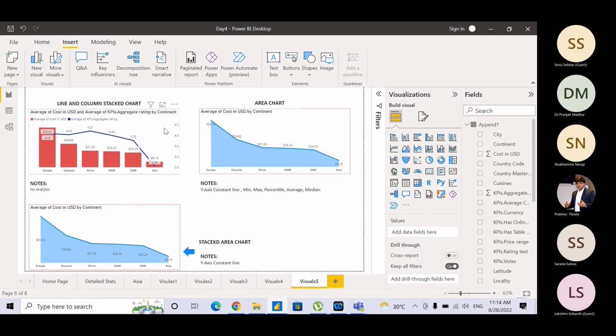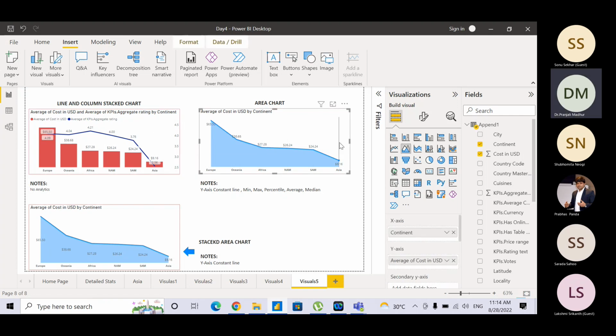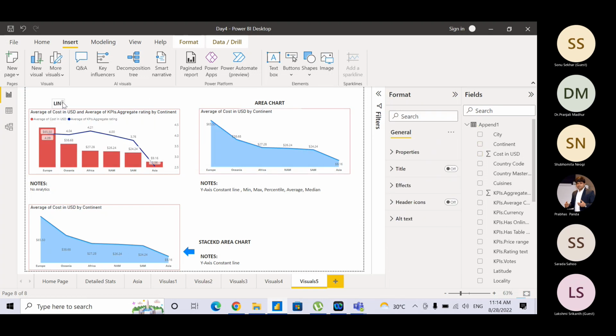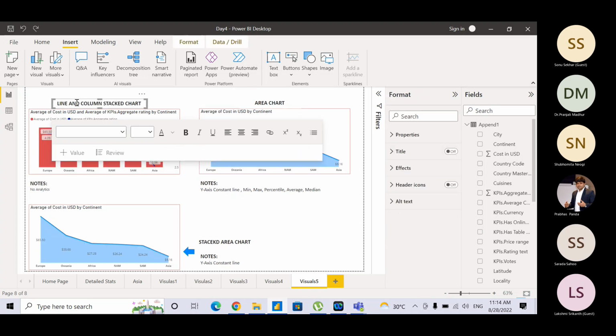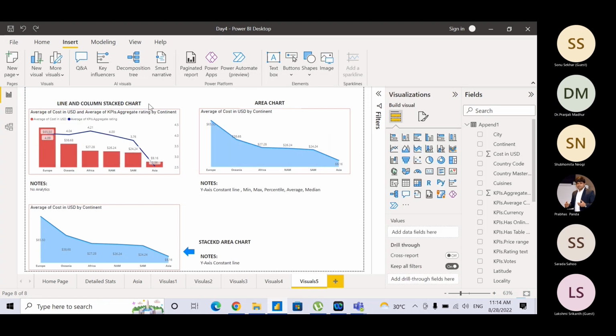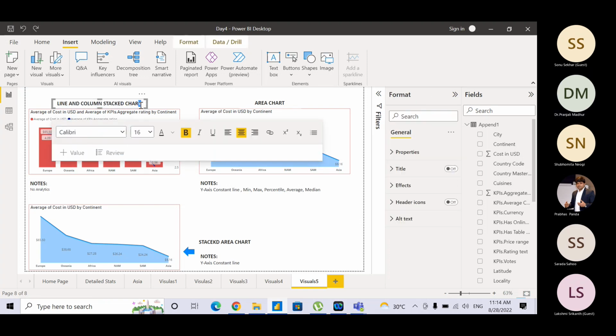Right. So what we are going to do next is the same thing. Instead of a stacked line and stacked column chart, you are going to use a line and clustered column chart. Okay. I'm just going to copy this. यहाँ पे stacked chart के बदले clustered chart.